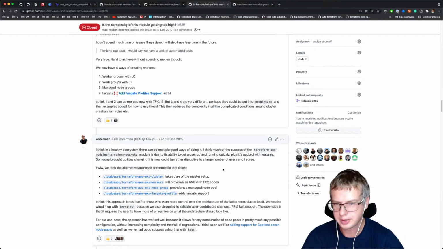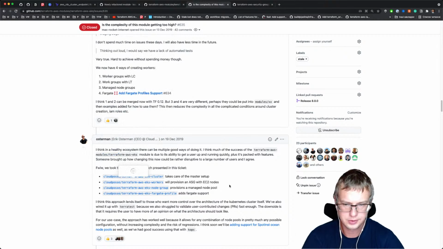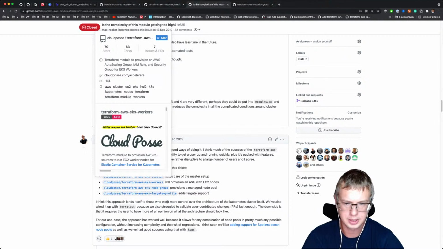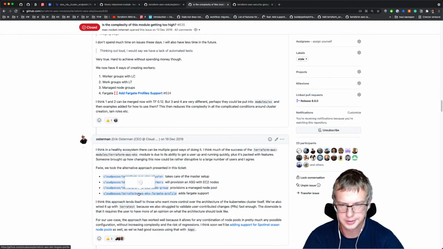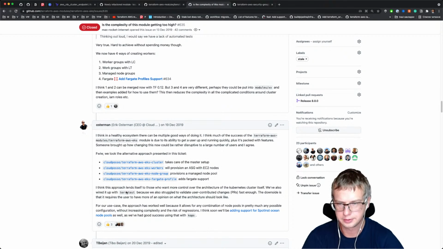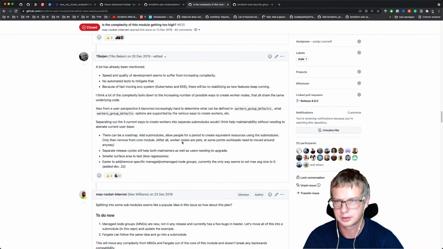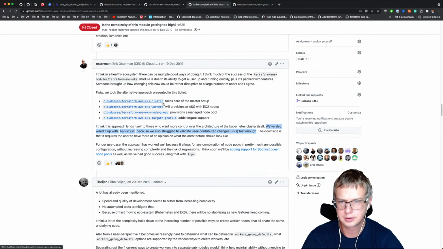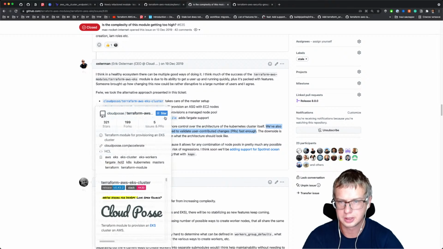Yes, of course, Eric has separation by repositories. I don't see this separation as meaningful in our case, because we can do exactly the same in submodules, and we have also wired Terratest. Well, Terratest is not necessary here, but we'll check this out later too. Okay, so Eric's proposal, again, is to have cluster, worker, node groups, Fargate profiles.